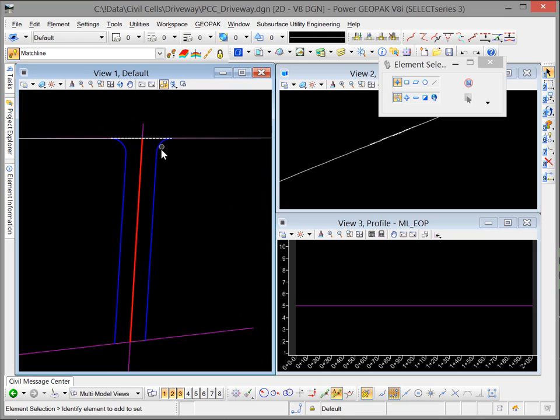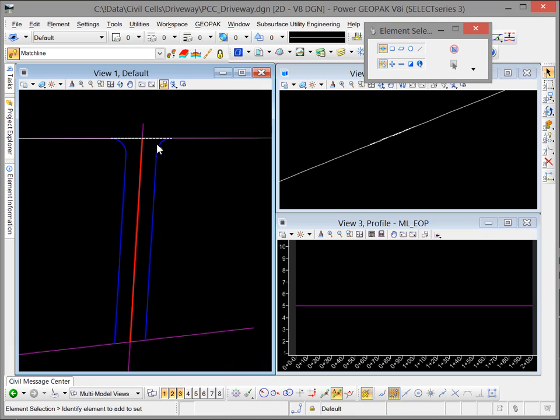We'll do the complexing first for our edges. But before we do those edges, I want to go ahead and create a profile for this main line. Now, remember the thing that we wanted to do on the profile is we wanted to tie to the mainline edge of pavement, and we also wanted to tie to the active terrain model where the driveway ended.